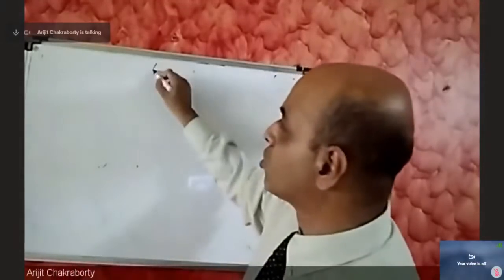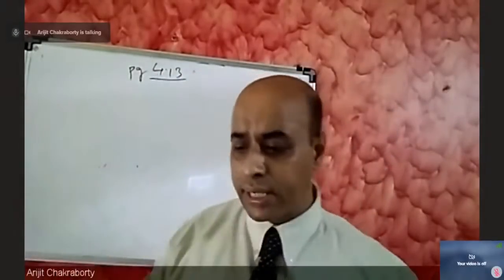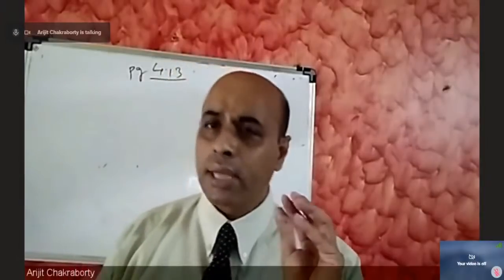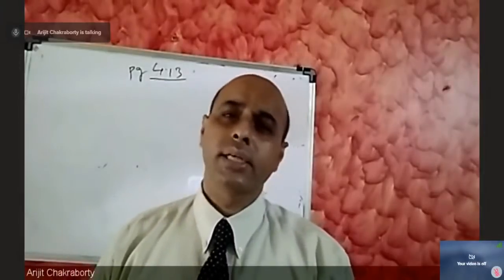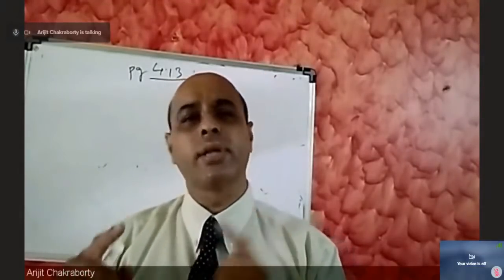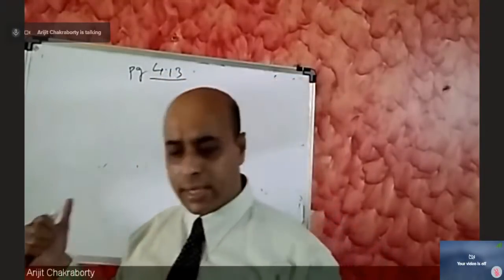Now I will request you to go to page number 4.13. This is the last example we are taking today for our discussion on time value of money. After this, we shall move on to determinants. Some other areas are there. I will also throw some more light on areas like adjoint matrix, inversion, cofactor of a matrix, inverse matrix, etc. And we will also do some more examples on linear inequalities, especially the graphical part. Right. So please let us concentrate together and continue with the next example.